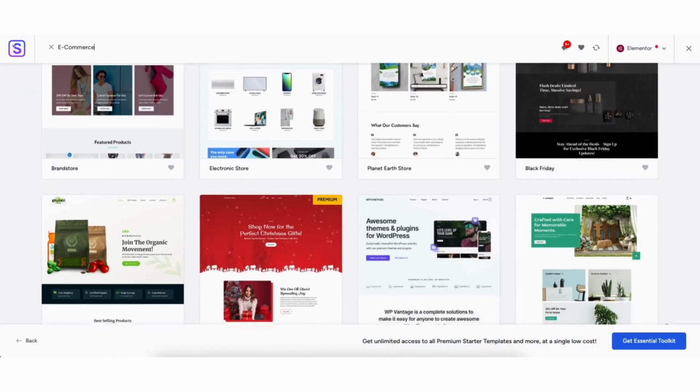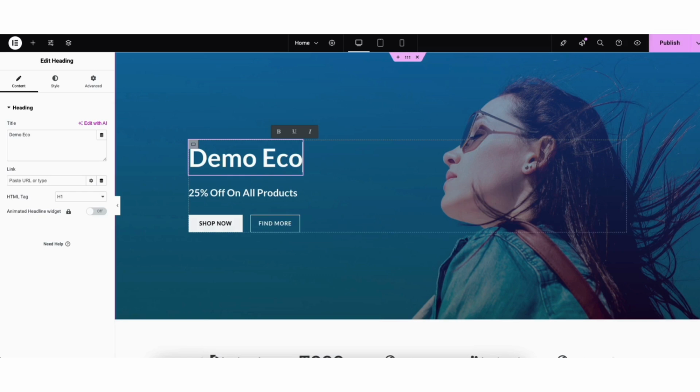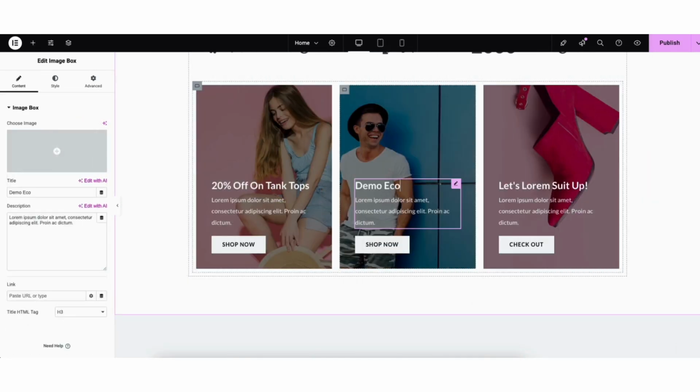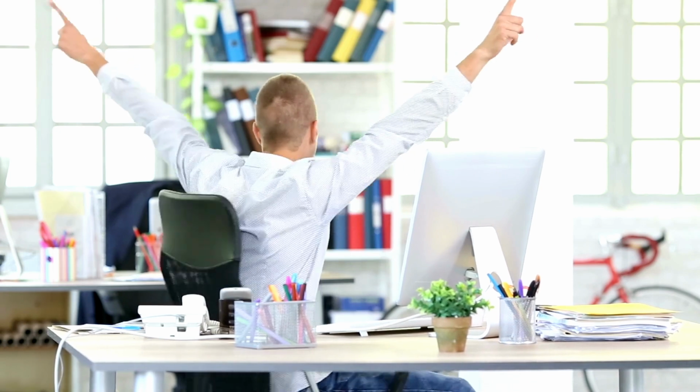You now know how to access pre-made professional e-commerce templates, how to build an e-commerce website with SiteGround, and make edits to it using the drag and drop editor, Elementor page builder. That is my SiteGround WooCommerce tutorial going over how to create an e-commerce website with SiteGround step by step.